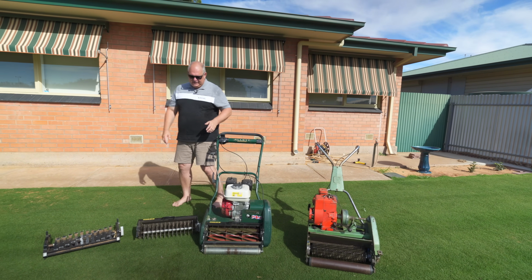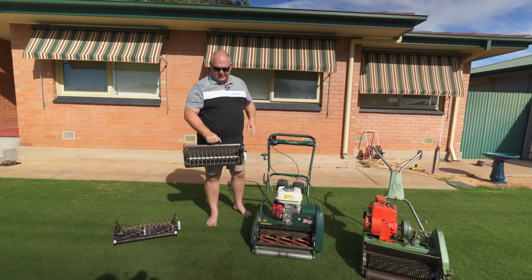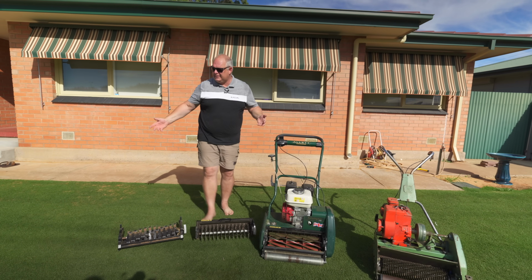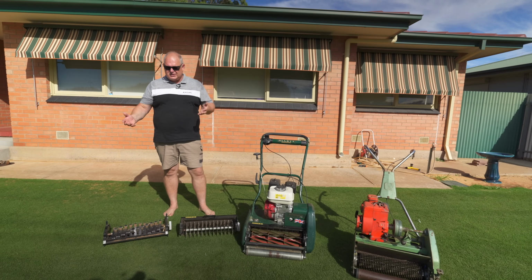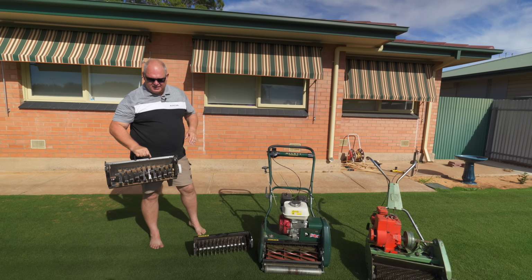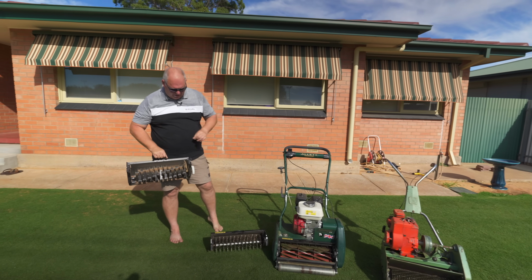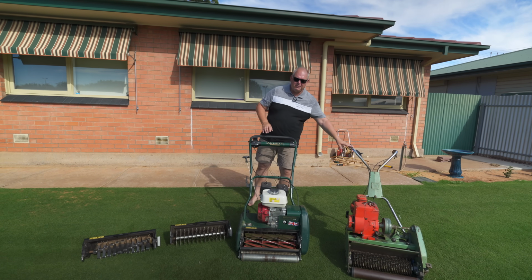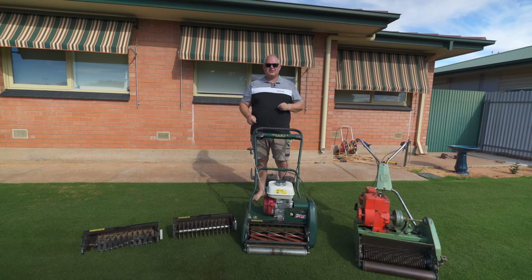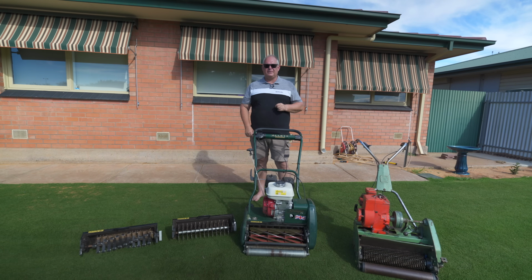Or alternatively, if you've got something like an Alec, you can sort of get away with doing verticutting, perhaps once a month. Do it when you don't need the lawn looking its best for the next week, sort of thing. And a nice gentle option of getting thatch out is something like this with the tines, which they call a scarifier. So it's cylinder mowing, grooming and plant growth regulator to maintain a fantastic lawn. Obviously, you've got to be consistent with your mowing and your cultural practices for looking after the lawn.